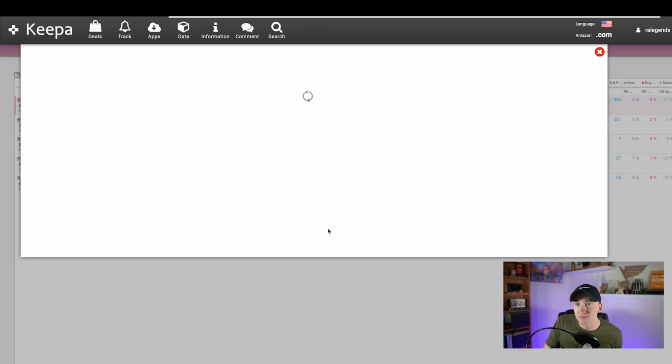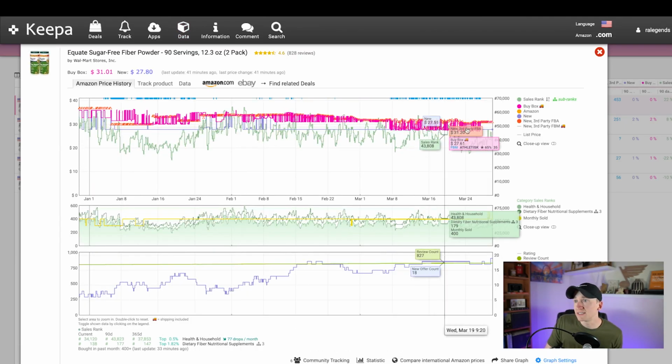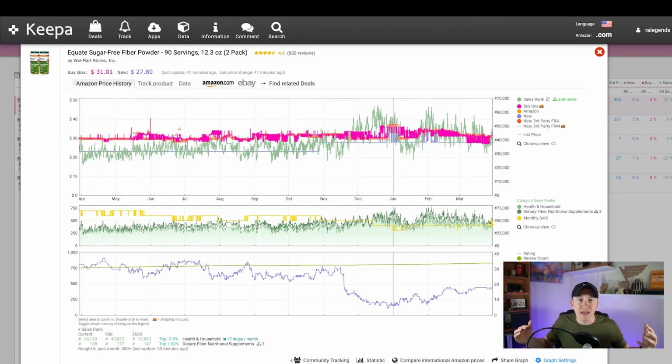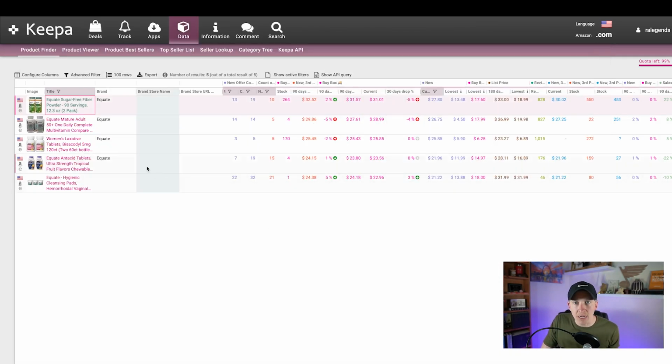If I click into this fiber powder, it looks like this is a fairly steady ASIN. I don't know the profitability of it, but ultimately you can see how fast this can go to find the precise ASINs that you were looking for whenever you're doing your sourcing. This is one of my, if not my favorite method of sourcing, because you're kind of doing a method of manual sourcing where you're not using a tool like Tactical Arbitrage or Nepedo, which I love both of those, but you are finding the brands on a website that you know you can source.